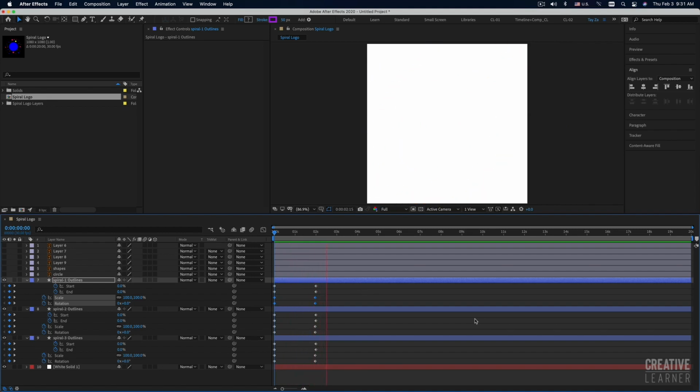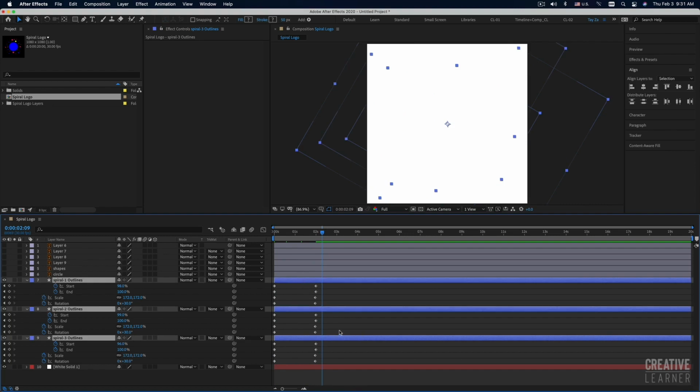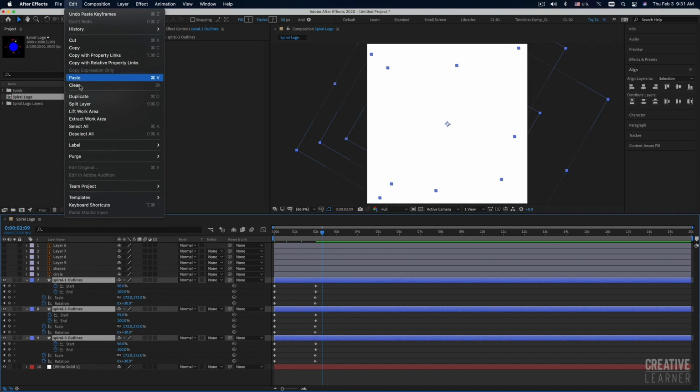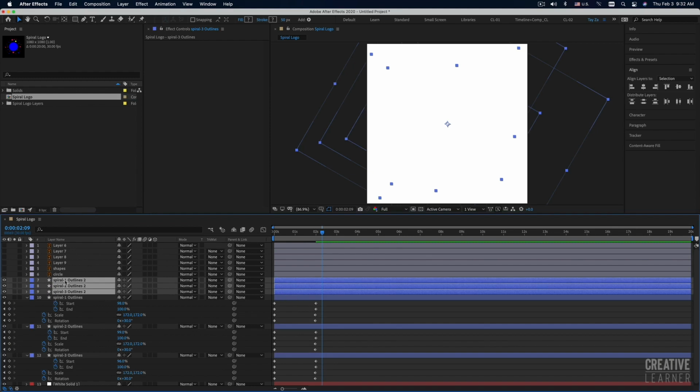But now we have just only three simple spiral shapes. It is not very interesting, but what you can do is, once you have set up this basic spiral, I can simply duplicate the layer. Go to your edit menu and duplicate it. After that, move it to the top. So that will be your layer.